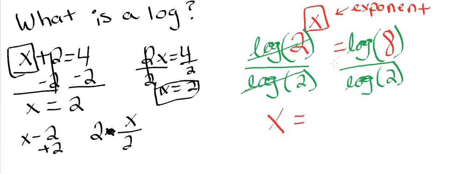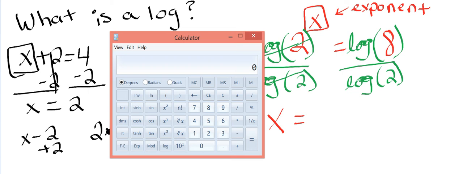Now, this part right here, we can plug into our calculators, and we would literally plug this into our calculator. Depending on what type of calculator, if you're using a computer calculator or scientific calculator, you're either going to plug in log, then the number, then division, and then the log, and then the second number, and then equals. Or a couple other calculators, like this calculator on my computer, you plug in the number first, and then you hit the log button.